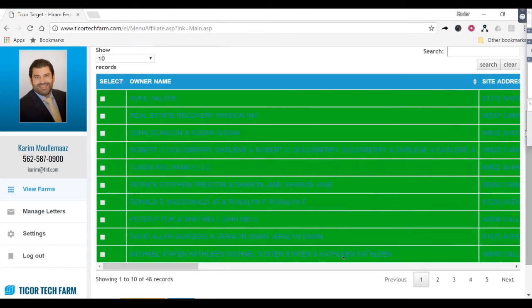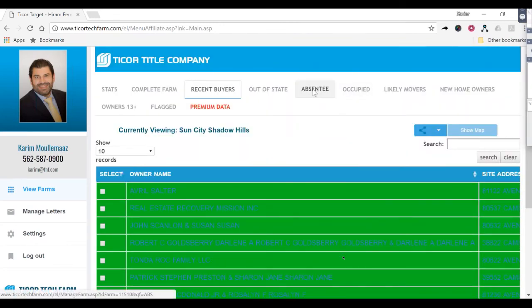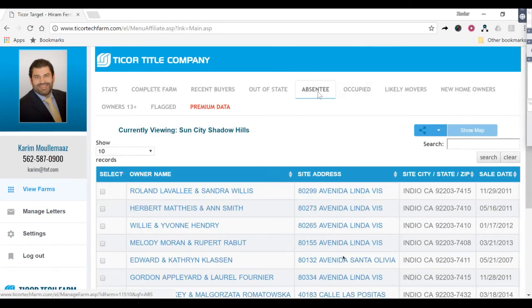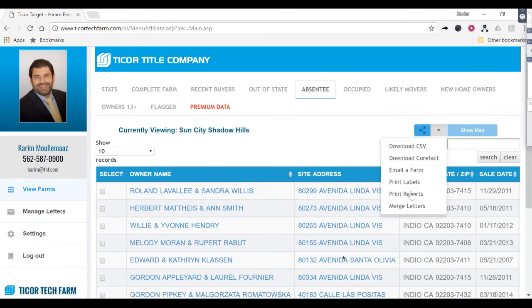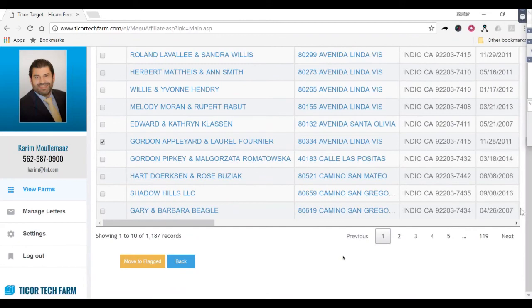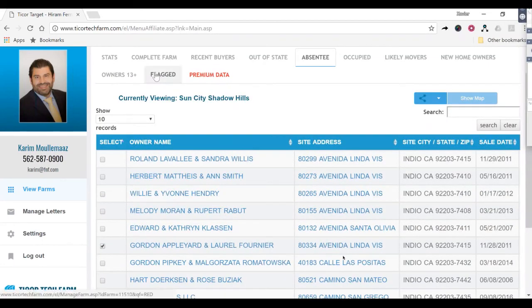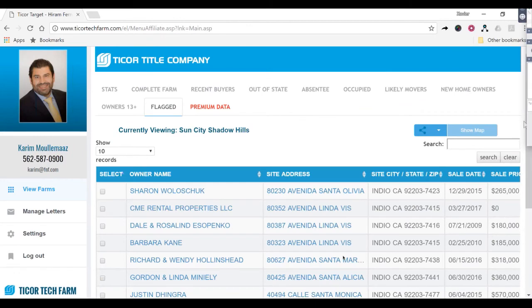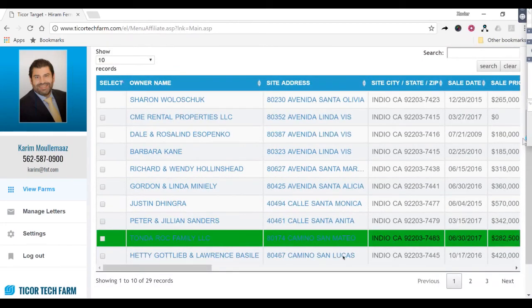Very good. Right. So now I can go into absentee owners or any others, and just as we stated before, if I go into the download functions in absentee owners, all those functions are just within absentee owners. I can also move records into my flagged folder. The flagged folder is a very powerful folder. Let's say Gordon here, I know, is a realtor. I don't want to send Gordon any kind of output. I don't want Gordon to be part of my stats. Not that I know that Gordon's a realtor or not, but I could take Gordon and move him to my flagged folder, and now in the flagged folder he will sit. I didn't actually move him right now, but in the flagged folder these people are sitting and they're not part of my stats anymore. But they're still part of my farm.